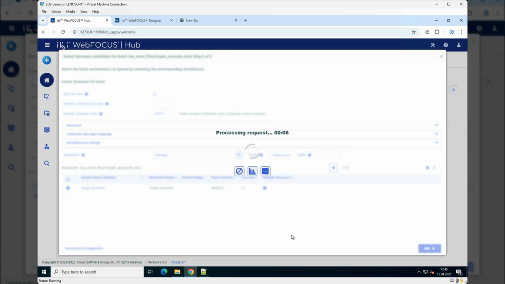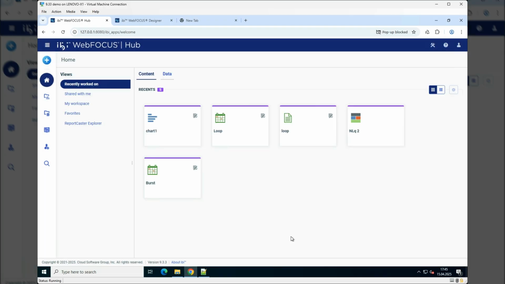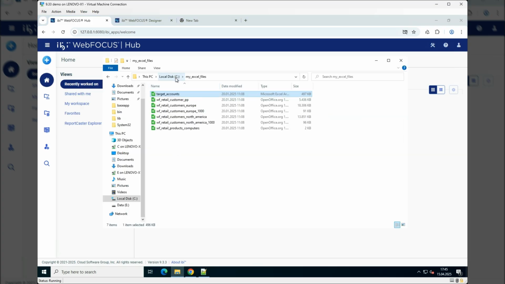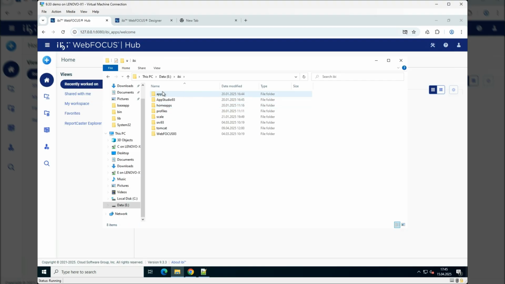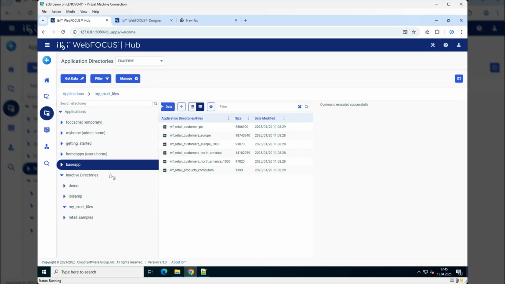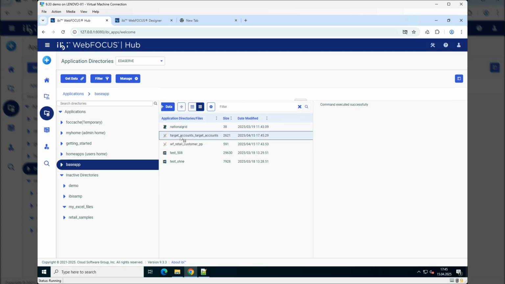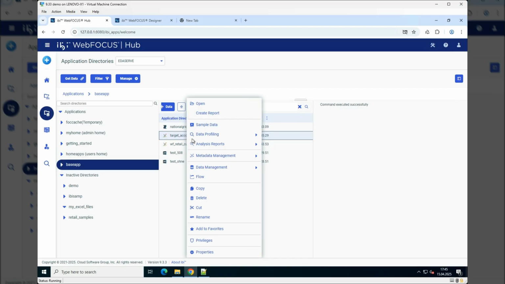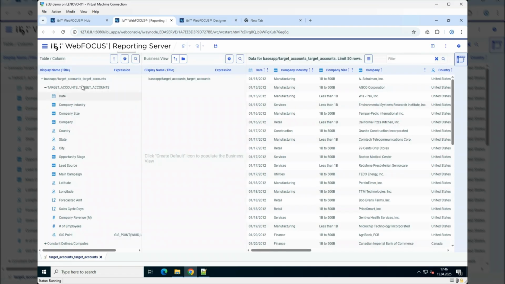And that's the easy and straightforward way to get people access to files that are not yet on the application path. So created those. Again, if you look into your application folders, go to IBI, apps, which is the file. In base up, we created those information. So there's the target account thing. Of course, we can go over here, go to base up. There's my target account thing. I can open that one up. And there's the master file pointing to my Excel file with a preview of the data.